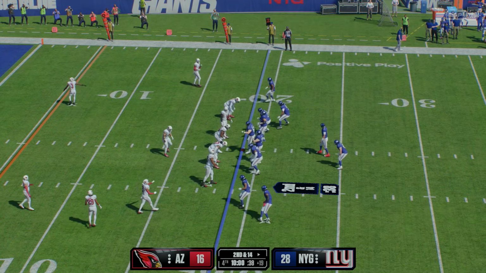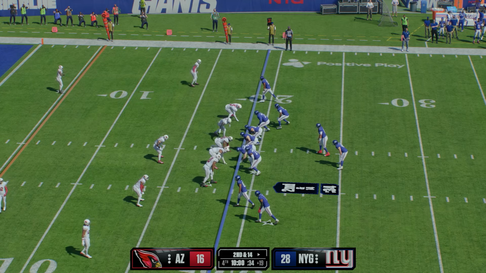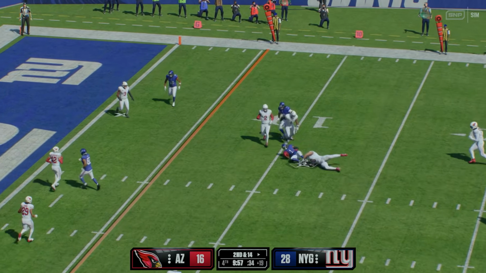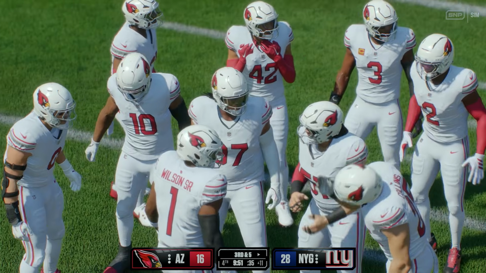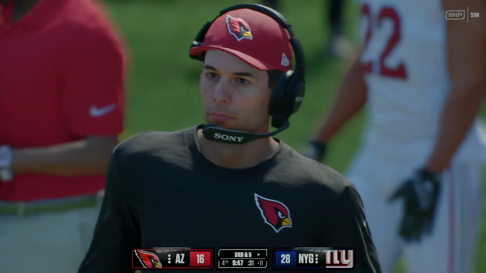So after the loss on 1st, here's 2nd and 14. Operating from the gun, it's Dart. He's got his man. That's Neighbors. And they'll get about 8 out of that one, but still a little work to do now on 3rd down. Makes it 3rd and 5.